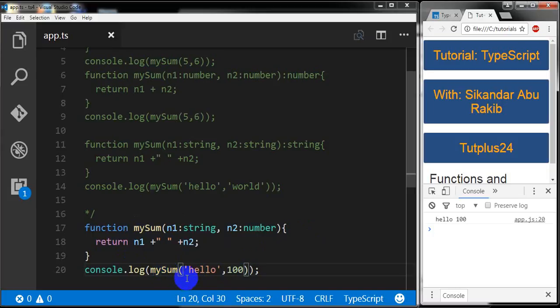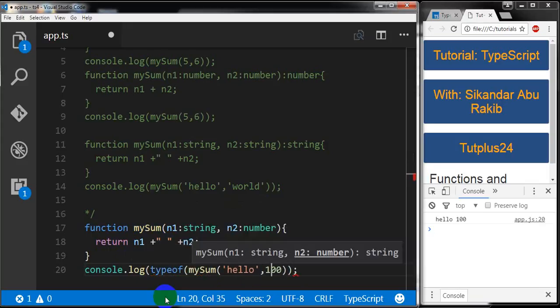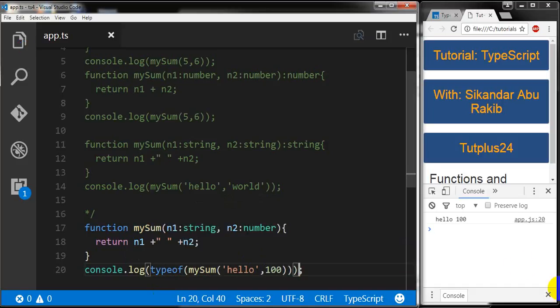For example, if I write typeof, instead of getting this, I will get the type. So I'm getting the type of this return is string. So I can do this, but I will get the return value as a string.